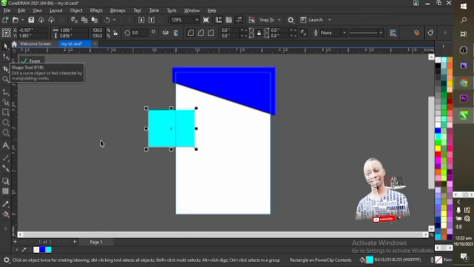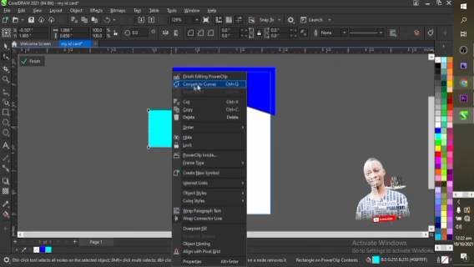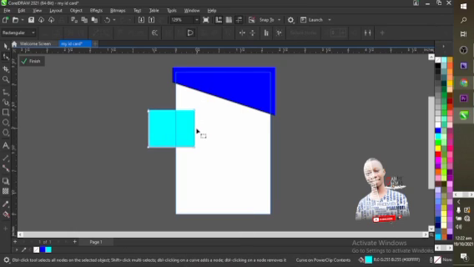So now I'm going to do the same process that we did before. Shape tool. After you click on your shape tool, you come to the object that you want to form the shape with. So you right click and you come to convert to curve. The shortcut is Ctrl Q. So I click on it to convert to curve.